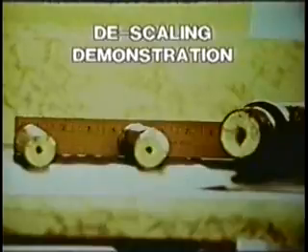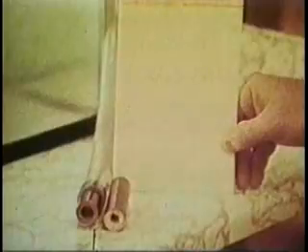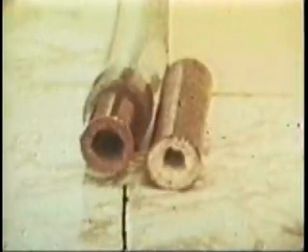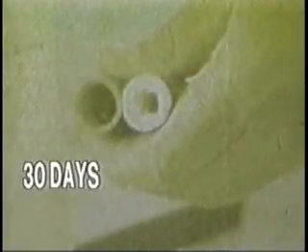This is a Magnetizer calcium descaling demonstration using pieces of scaled-up pipe — a water tank recirculating pump, plastic hose with a piece of half-inch scaled pipe and a Magnetizer RWE was used. At the start of the test, notice the scale blockage in the sample pipe. There is noticeable scale breakdown in just the first 24 hours of the test. After the first three days there is a visible amount of scale reduction. After circulating magnetized water through the pipe for 10 days, notice the larger diameter in the pipe opening. The test is completed in less than 30 days and descaling of the calcified pipe is complete.